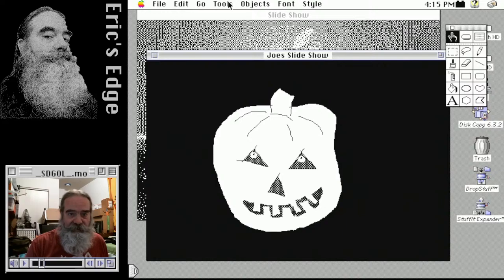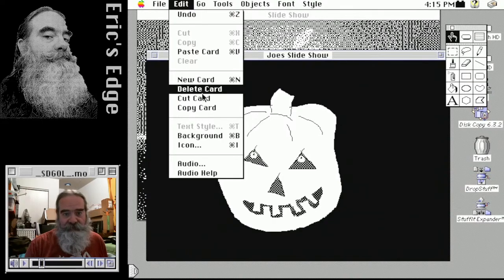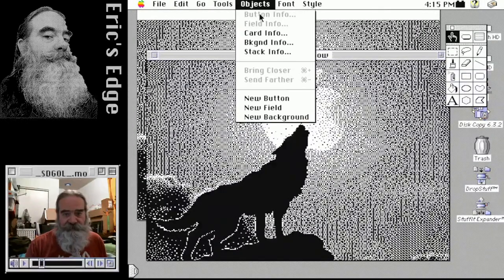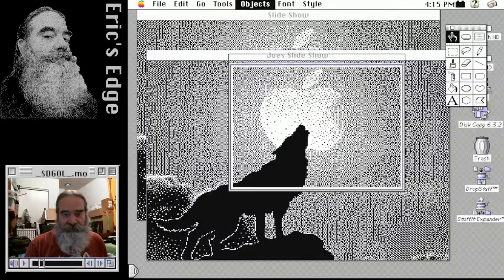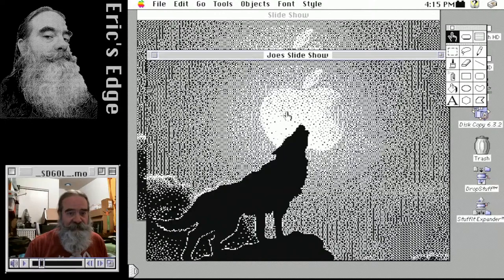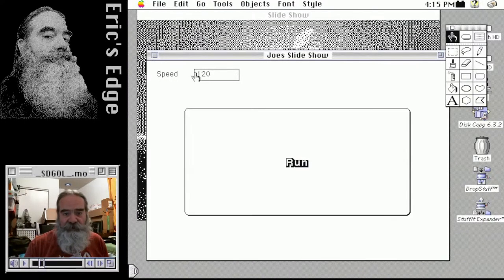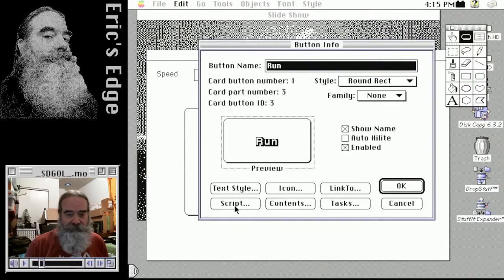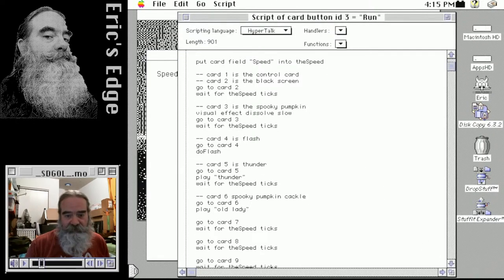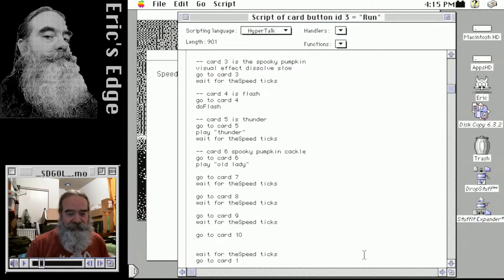Go to the last card, edit. Paste. Okay, and now this is the 11th card, right? Because we go to card info, it's the 11th of the 11 cards. Go back to the first card. So you can see we're building up this sequence.